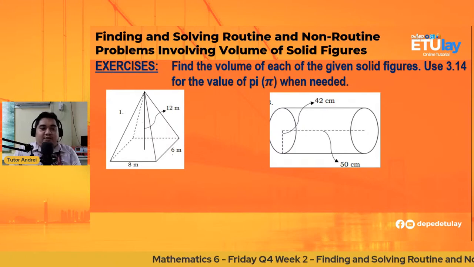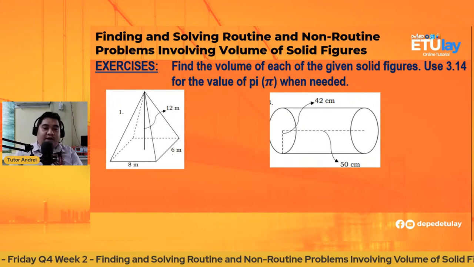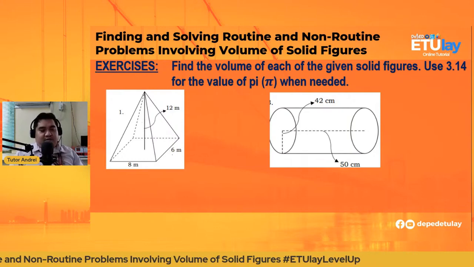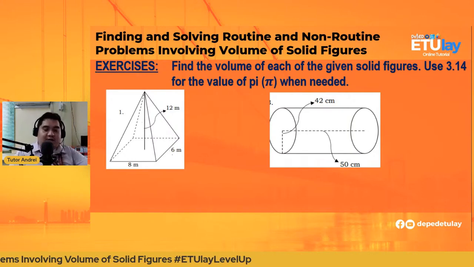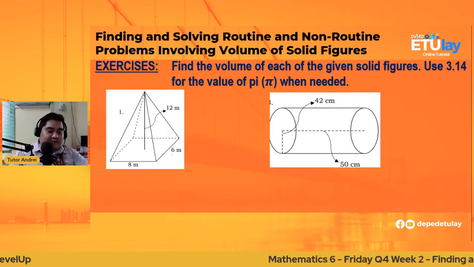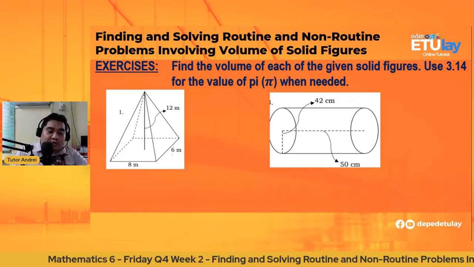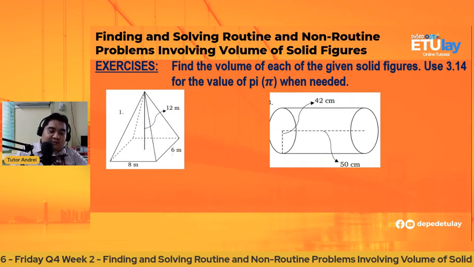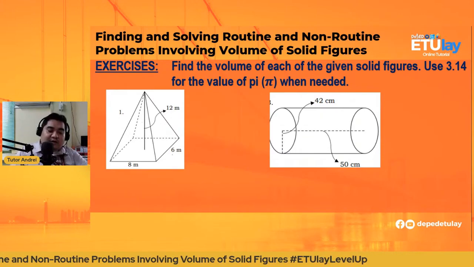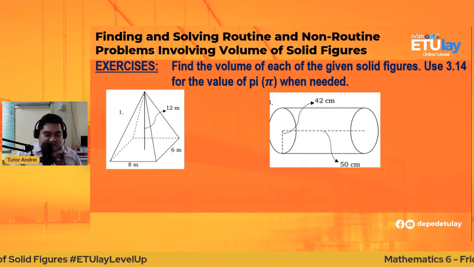Ayan, so let's try to answer for the volume. So for number 1, obviously, that is a rectangular pyramid. So for number 2, obviously, you're given the cylinder. Ayan, so may sagot si Gwyneth Angeline. Isa sa mga soulmates natin to. Sagot niya sa number 1, 192 cubic meters. Okay. Tama kaya yan? Let's see. Okay, so sumagot din si Cassandra Bravo, 192 cubic meters. Wow, okay. So nagkakasundo sila sa sagot sa number 1.